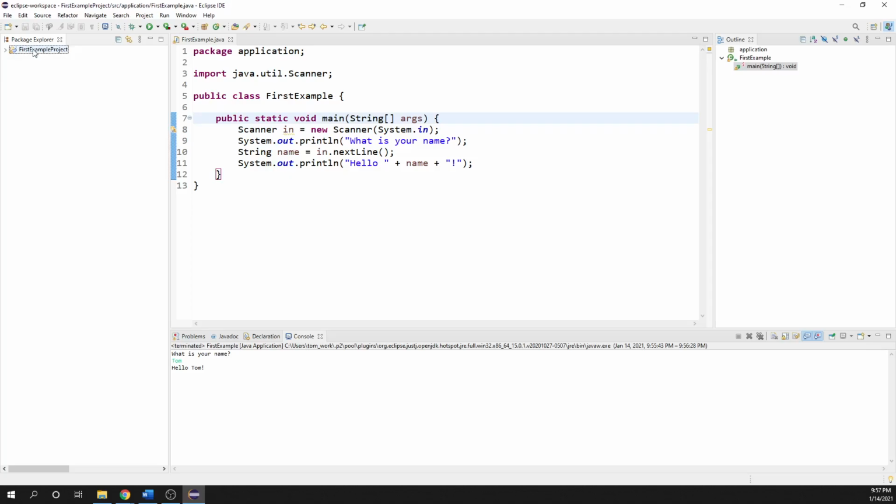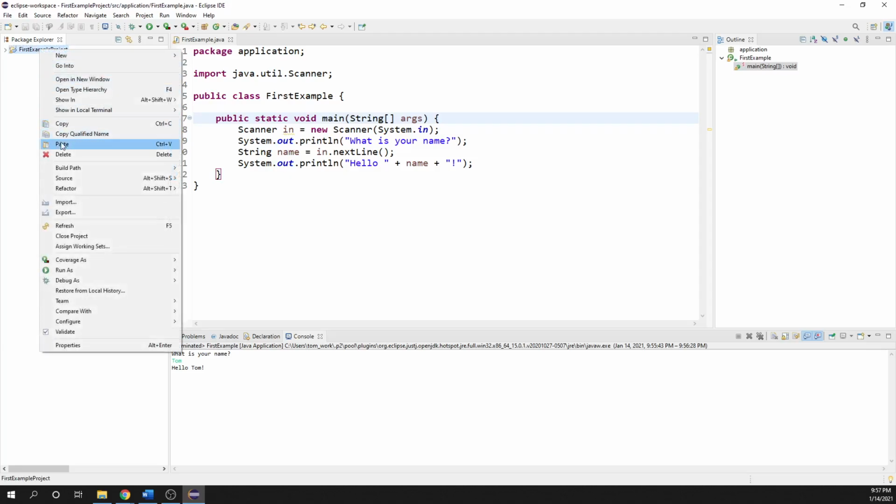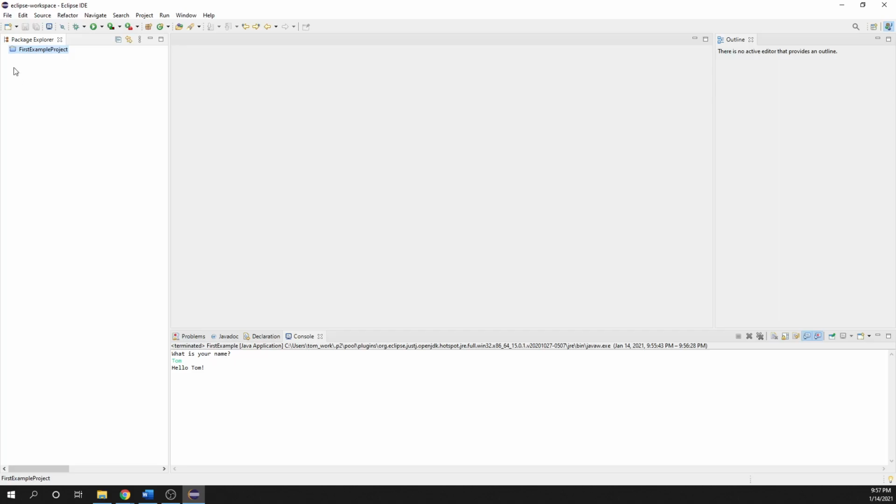But in actuality you're running a class from a different project. A lot of times if you have multiple projects in here, what I'll do is close all of the ones except for the one that I'm working on. You can just go to close project, and you can see that the icon looks a little bit different here in the package explorer. It will close all those files out.